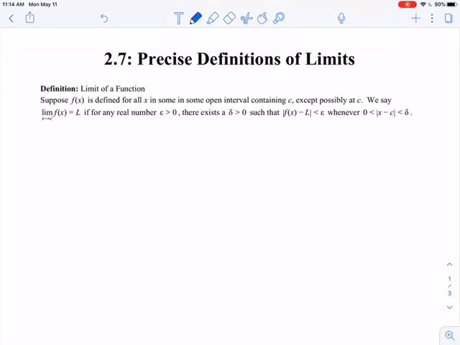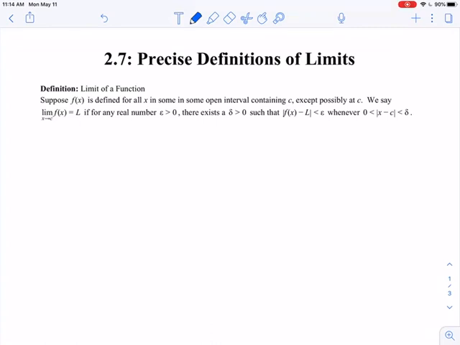We're going to start our very first video by talking about the precise definition of what a limit is, or kind of the technical definition of a limit. Our whole first chapter is talking about this thing called a limit, and then we're going to use that limit to help us build other cool calculus tools like the derivative and the definite integral. But let's start by talking about limits.